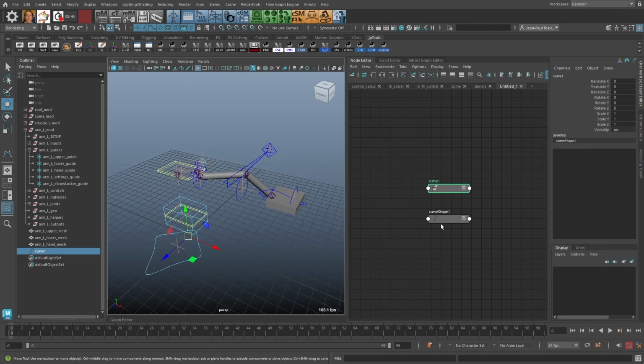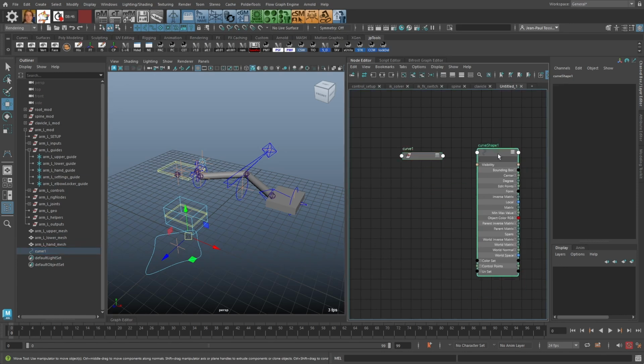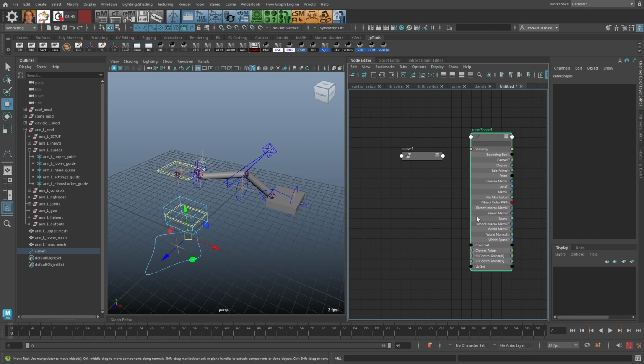So a lot of people still use clusters to drive curves, but that's really unnecessary because that adds a deformation chain to the geometry of the curve, and we can just drive the controls directly. If you look at the input attributes of the curve shape, you can see control points, and this is where you can add an offset, so to speak, to the curve data that is stored internally to the NURBS curve. So it has a CV position, and if you set the control points, these are basically added to the positions of the CVs.